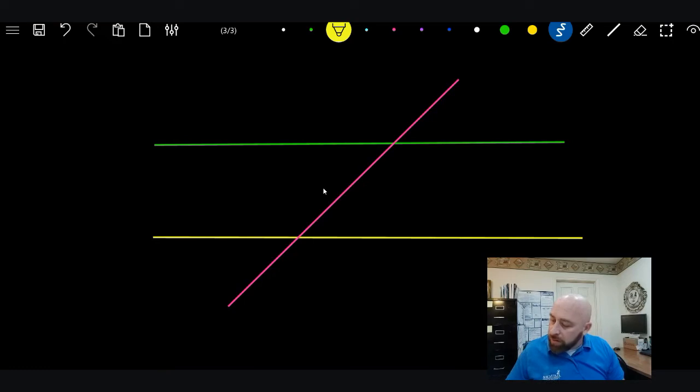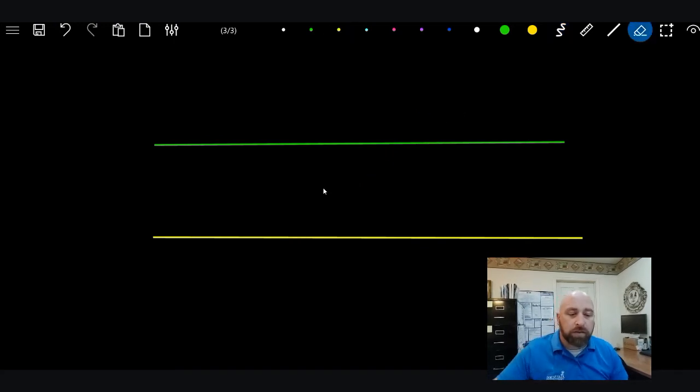All right, if you go ahead and turn the page over to page 68, 2.10, proving lines parallel. How are we going to prove that those lines are parallel? Let me get rid of that pink line first. So we have the green line and the yellow line. How are we going to prove? Now, you say, because they look parallel. What if they're a half of a tenth of a degree off? I mean, they're just so slightly off. They're just almost parallel. Your eyes would never be able to see that. But how can we prove? What is a way that we can prove?